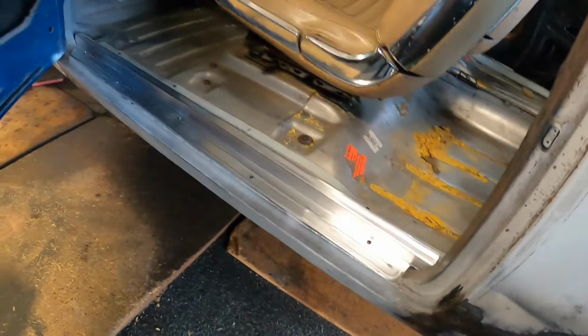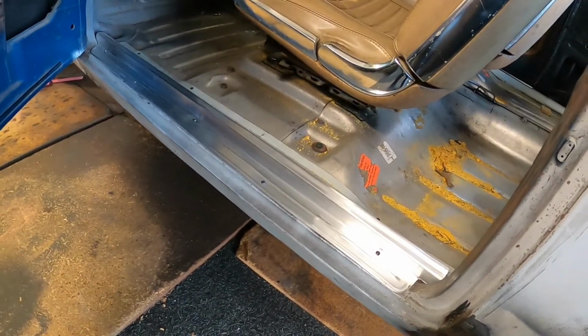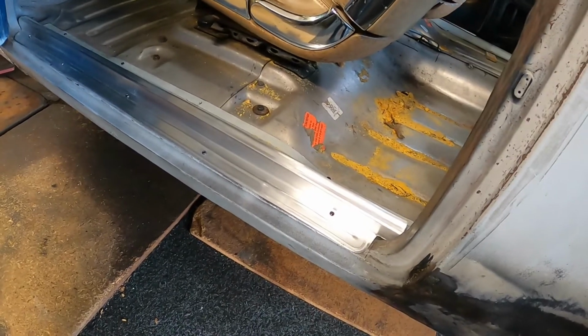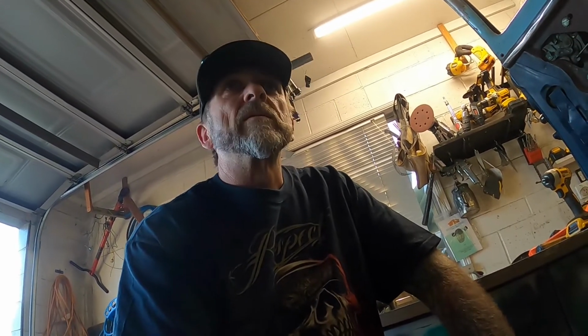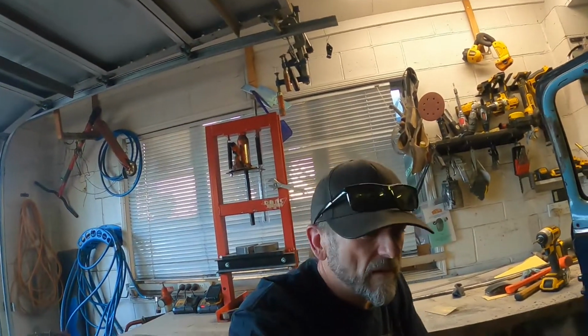Yeah, but on the whole, I think I'm pretty happy with that. Like I say, if they tarnish up, I could basically paint them, or clear them somehow. I don't really know what you'd put over straight aluminium without some kind of etch, some kind of fancy clear to stop them oxidizing. But if they start doing that, then I'll just take it all off and just paint them silver, or maybe something that matches the interior of the car, I don't know. And if I do that, then I can spray some high build primer on there and fill up some of the little blemishes and stuff that I made in them.